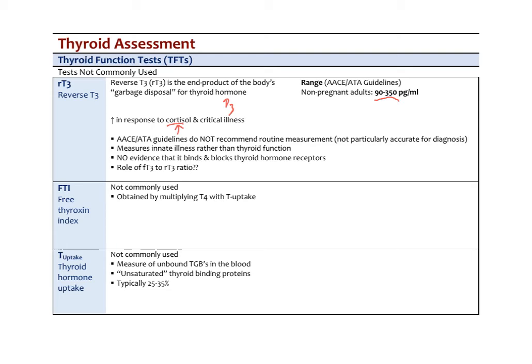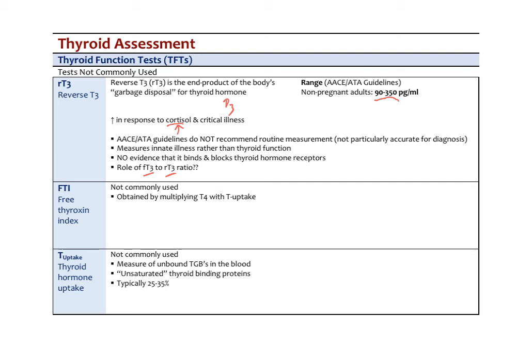Again, there's a couple of papers written on looking at the role of the ratio between free T3 and reverse T3 to tell you a bit about how much active T3 is available to the tissue. So that could have some potential merit, but I don't think there's been any large-scale surveys looking at big population cohorts to see how accurate that ratio is.